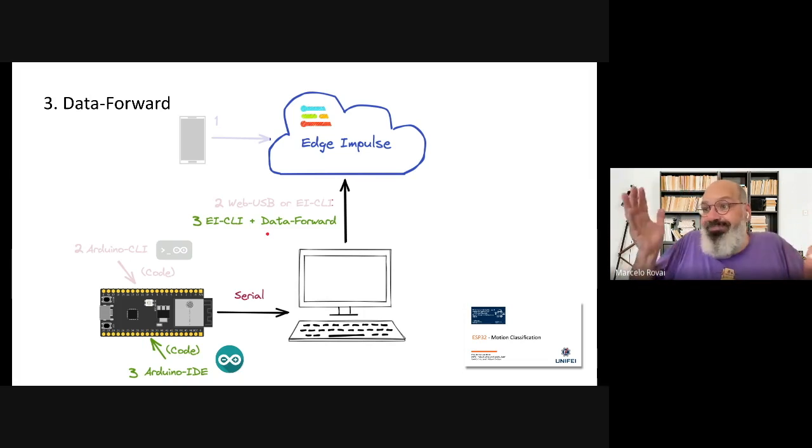So it does not work properly. The best is to capture your sound externally and send that data as wave data to Edge Impulse. But you can do that.